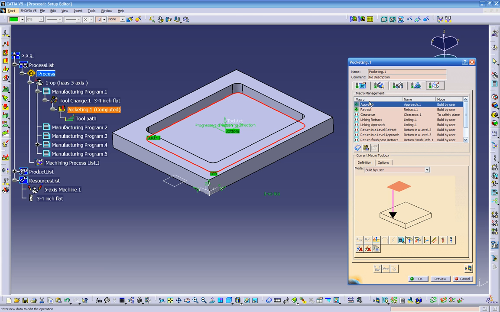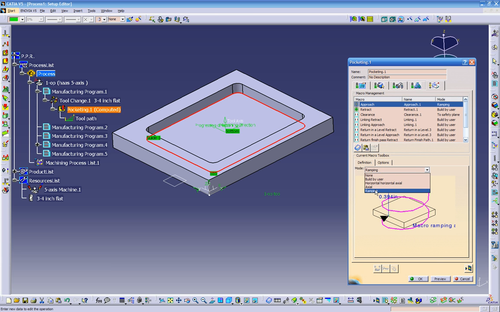So it's asking us over here about approaching and retracting from the part. So let's say approach from the part. We want to ramp once we come into the part. So we go here, click on the ramping, then we go to build by user, and we can add axial motion up to a plane.